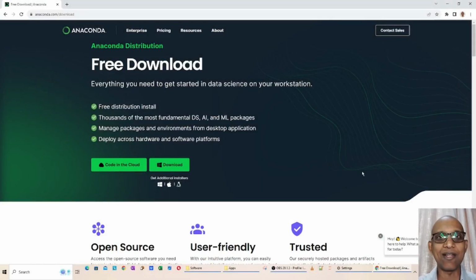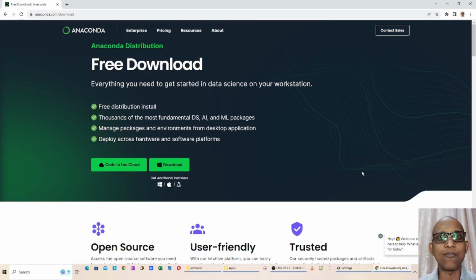So to install Jupyter notebook software, we need to install Anaconda software. Jupyter notebook software is not available independently. That is the reason why we are installing Anaconda software. Anaconda is a big software which contains a group of softwares related to Python, like PyCharm, Jupyter notebook, Spyder, etc. So many softwares it has. Since we basically need Jupyter notebook, and it is not available independently, we are installing Anaconda.